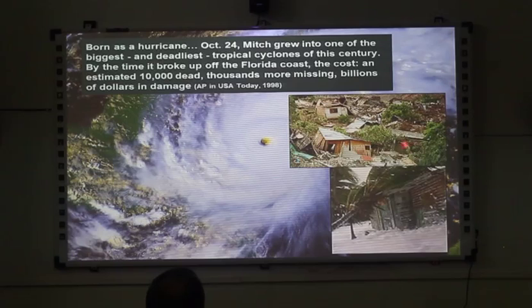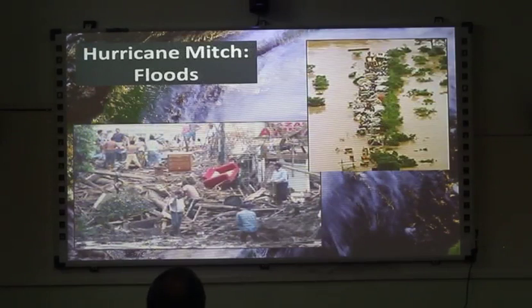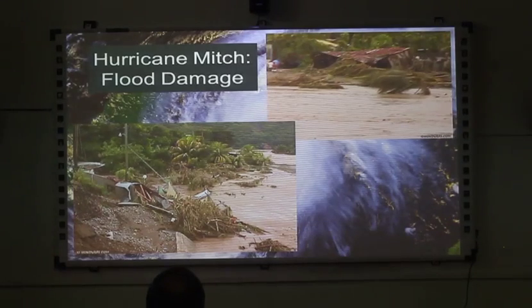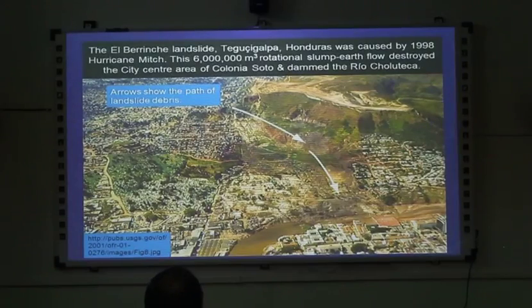There's some of the results. Floods everywhere. The Choluteca River's shifted its course by 1 kilometre at the lower end. That's incredible damage everywhere. Massive floods. These are the flood sediments that were put down during the thing. You can see where the floods had gone up on the sides here. There's a car there, of course. That's why that's done there. Landslides, small and large, people being washed away. It was a real havoc for a few days.